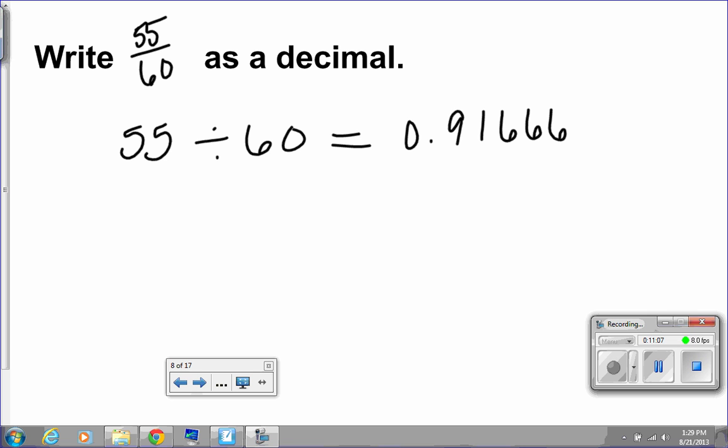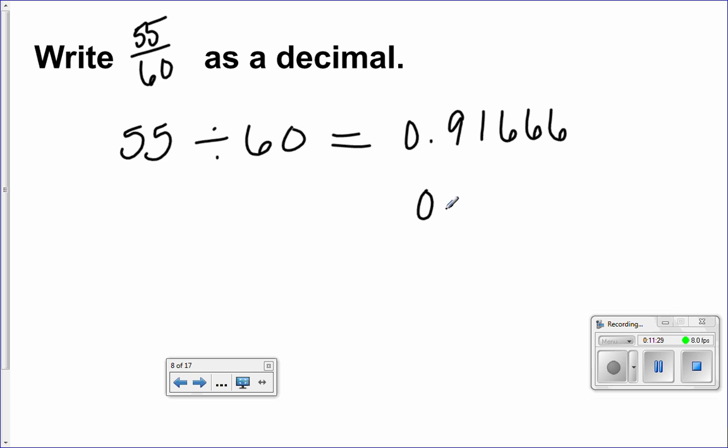So on your calculator, you should have got 0.916666 and keeps going, and then there's a 7 at the end. Well, your calculator has to stop. Otherwise, we'd be carrying a very large calculator. So the number has to stop on it. So that 7 at the end means they just rounded up. So we're going to see that the 6 is the digit that keeps repeating. So I'm going to write this as 0.916 repeated.